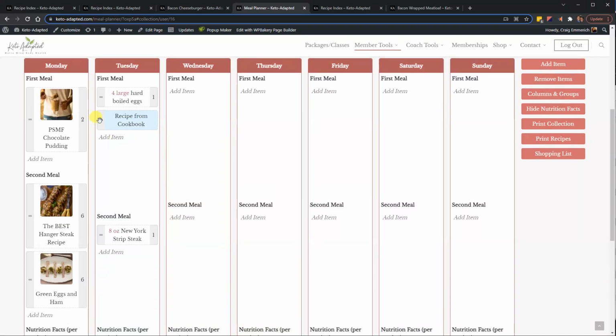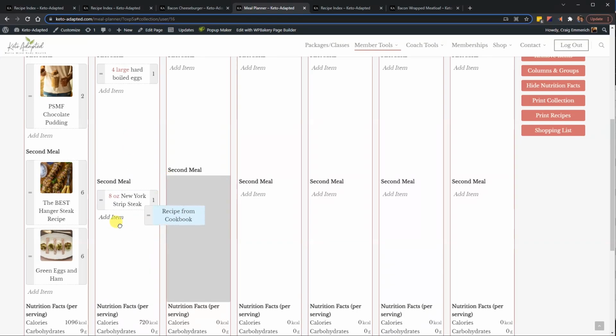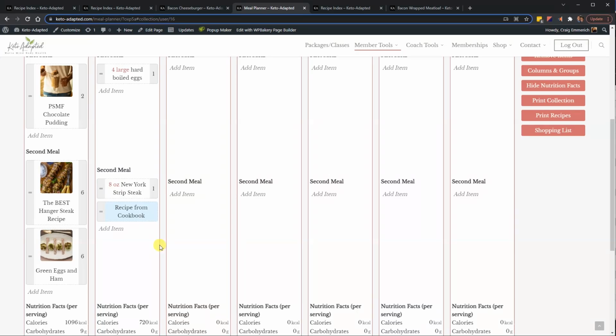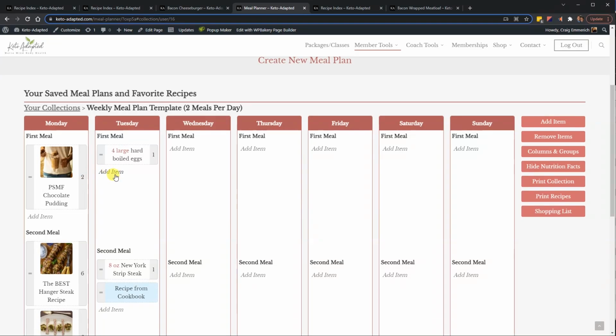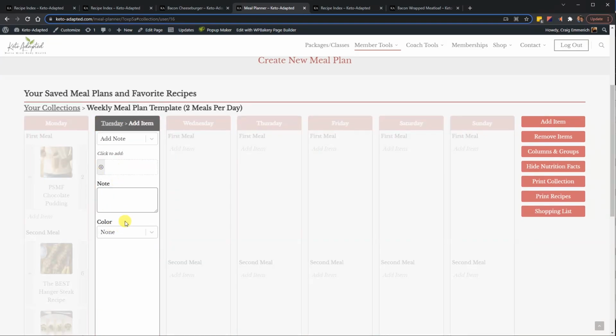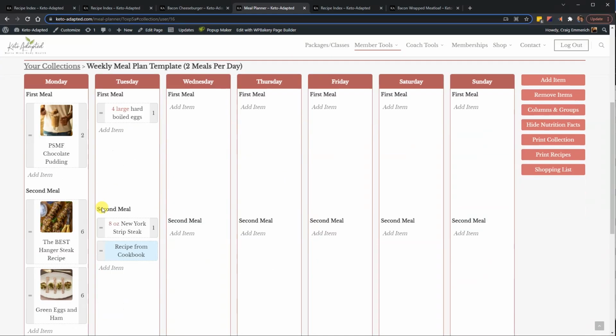And so you can move that around too. You can slide it down here. You can move it to a different day. Just grab the 3 lines to drag it around and move it. Now, if you have something in here that you did by accident, or let's say I click on add the item and I decide I don't want to do that, just click back to the day and you'll come back out of that action, back to here.